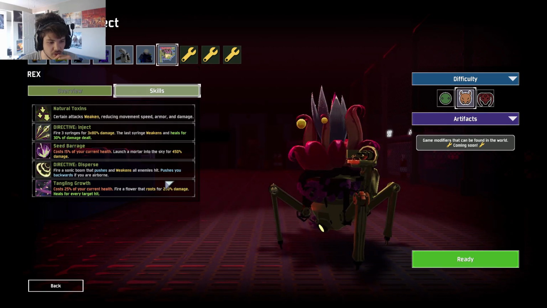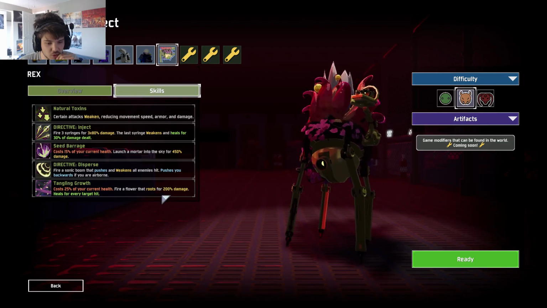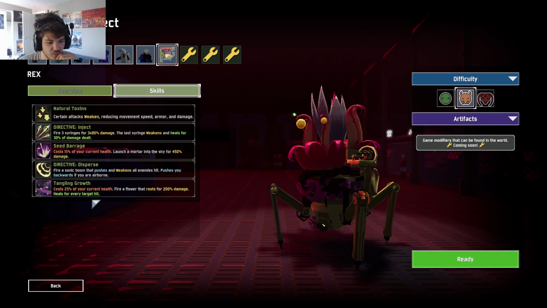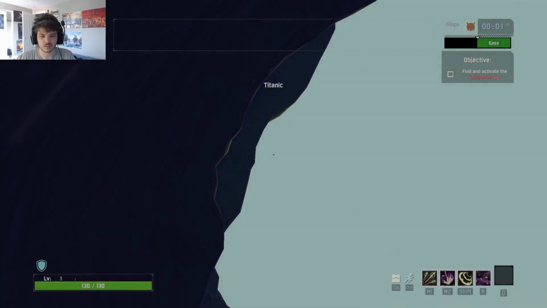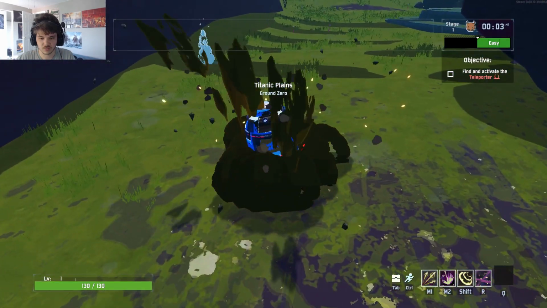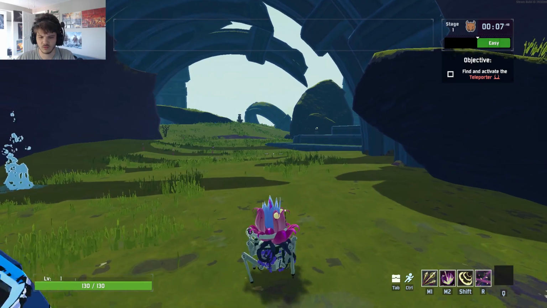Pushes you backwards if airborne. Okay, and then you have cost 20% of your current health. Fire flower that roots for 200 damage and heals for every target hit. That's awesome. This is awesome. New character. Oh yeah.